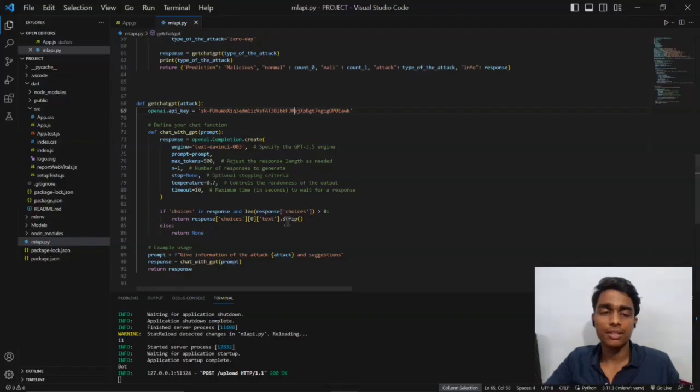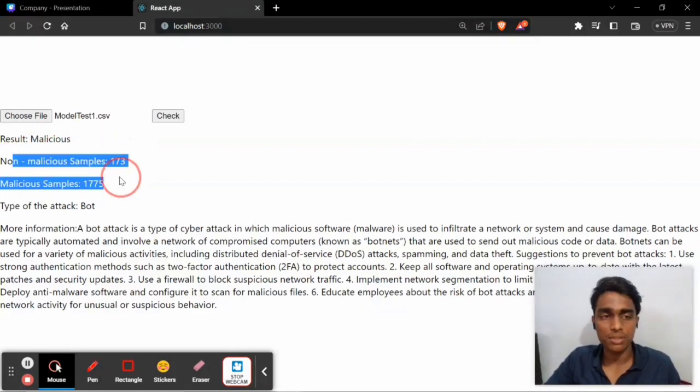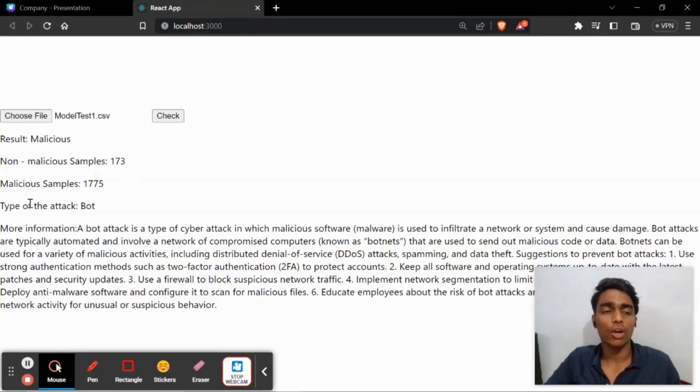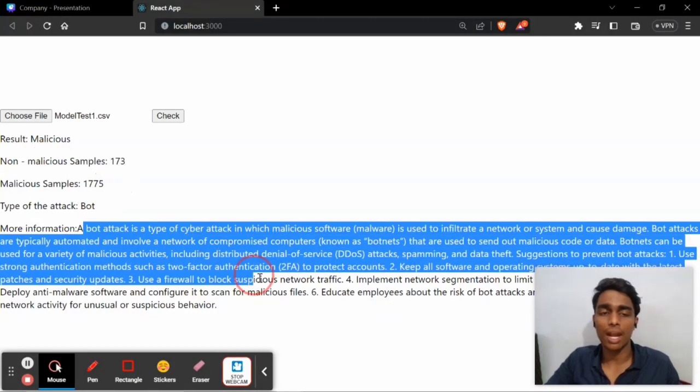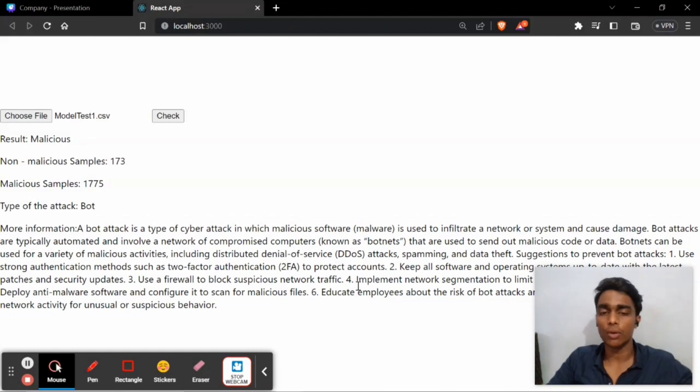Once it detects the attack, it will show here that the result is malicious, and we are also providing the non-malicious samples and malicious samples. We are also mentioning the type of attack and giving more information about the attack so that the user will gain knowledge about this attack, and we will also provide some preventive measures that need to be taken.